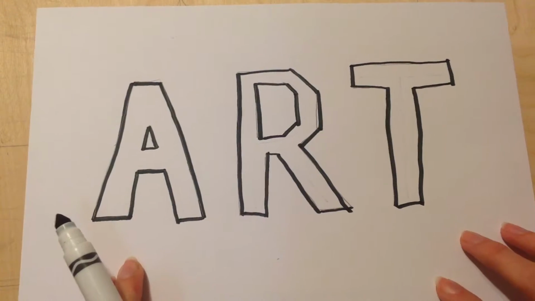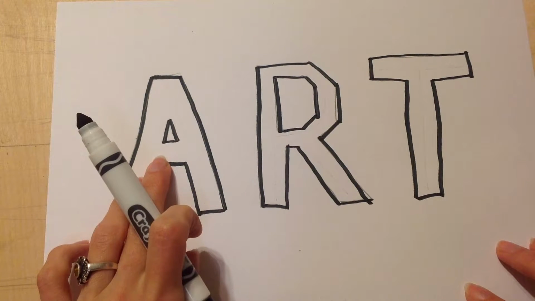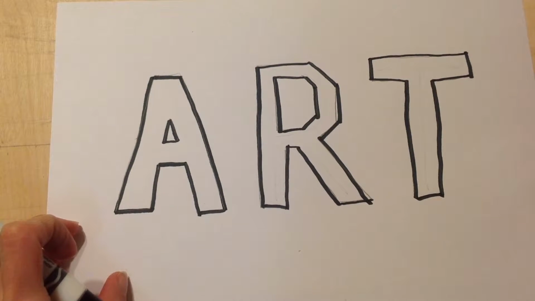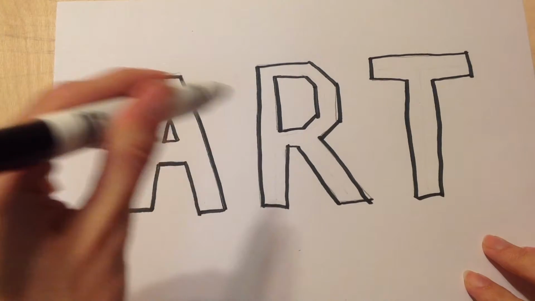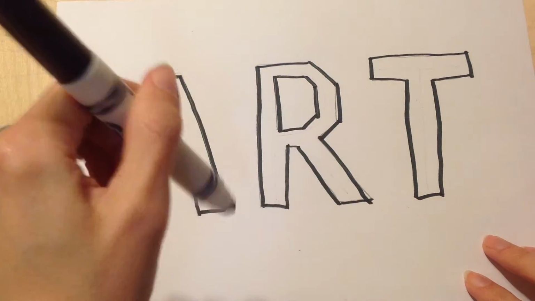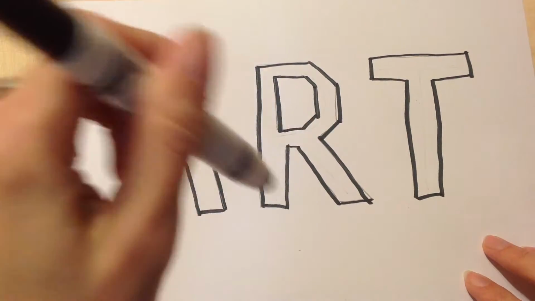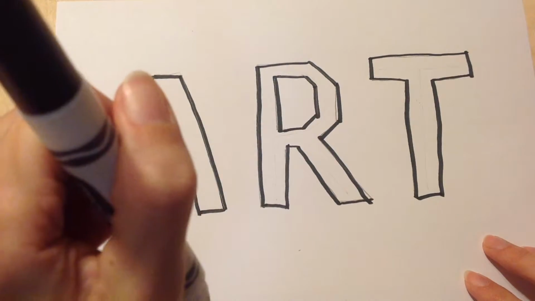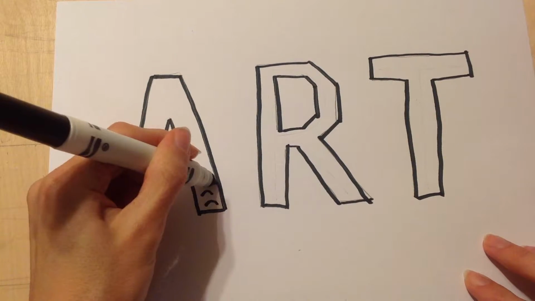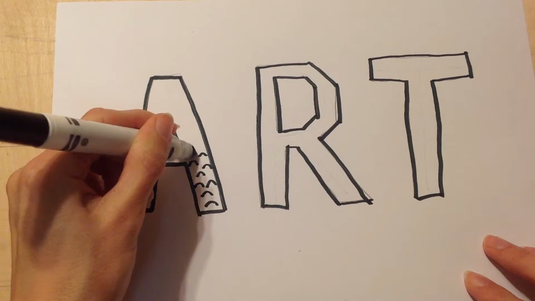Okay, now it's time for me to choose my textures. I'm going to start with a bumpy texture in this one. And one way to show a bumpy texture is by using lines that curve. Now they could be wavy lines that are lots of bumps, or it could be curved lines where it's just individual bumps like that, or I might have things that are kind of like little dots that look like tiny bumps. I'm going to choose to use curved lines to show my bumps.